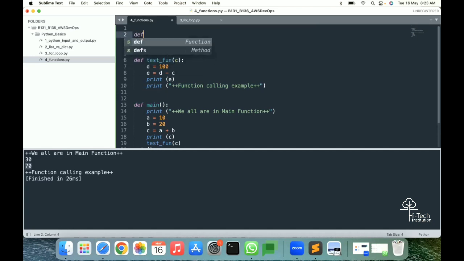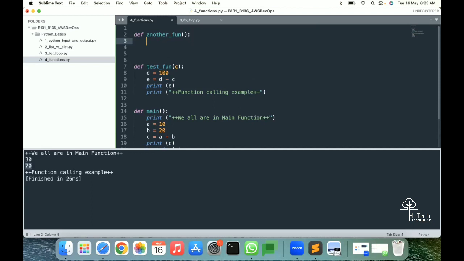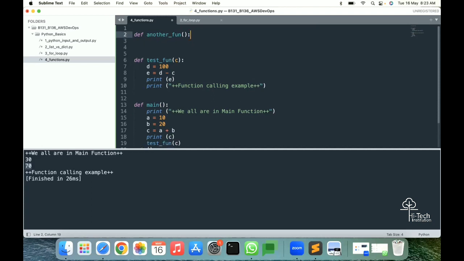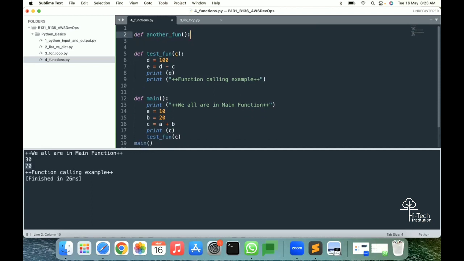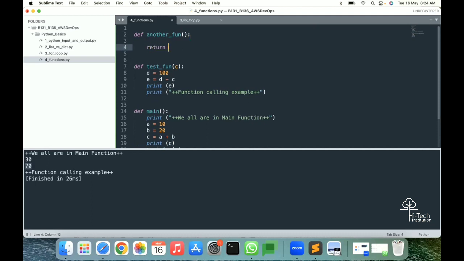Another function, this function returns ABC, something like that.